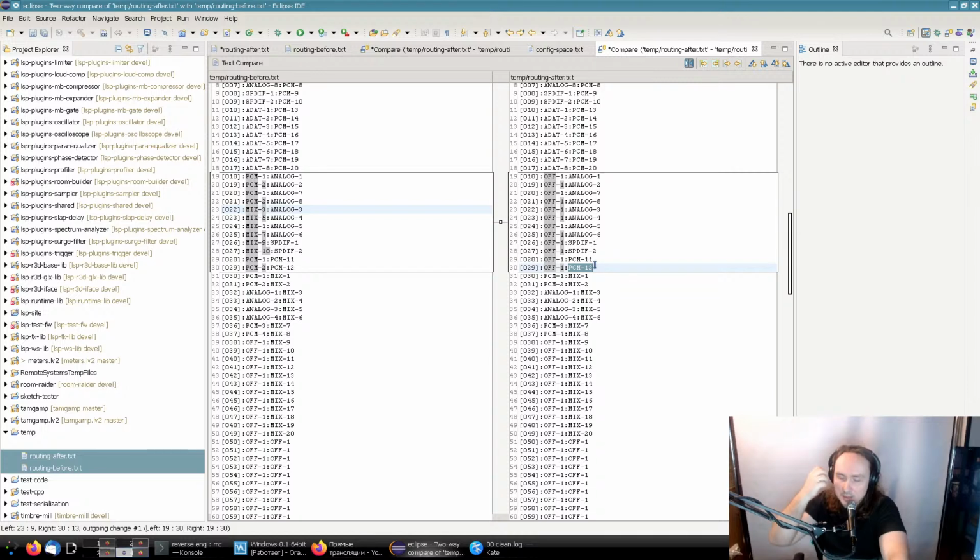What's the loopback? The loopback is the option that we can send an additional signal to stereo or mono outputs of the device, and they can be driven back into the mixture, for example, or routed somewhere at the output.